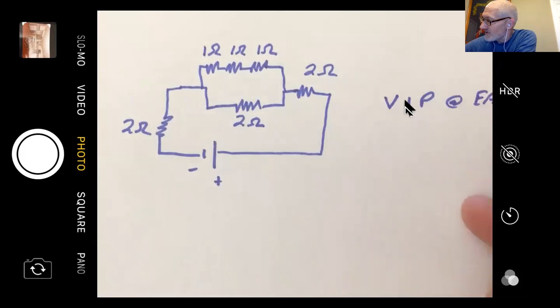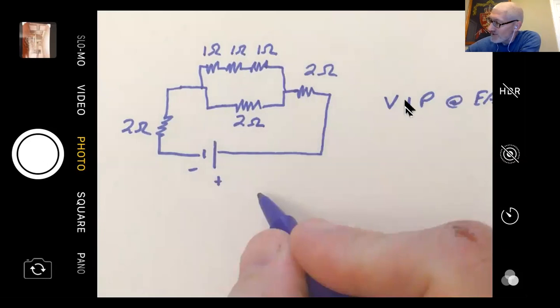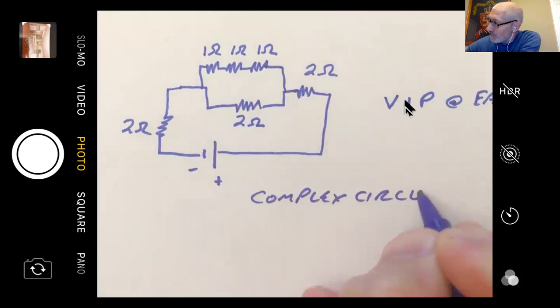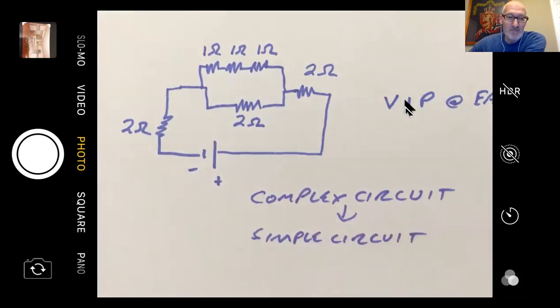You really have to just take it a piece at a time, not get overwhelmed by any part of it, and just apply the rules that you know about series circuits and parallel circuits. There's a little bit of a skill to this, and the more of them that you do, the better at it you get. But what I would do, if I'm going to try and solve this complex circuit, is turn that complex circuit into something that looks simpler. Because if it's simple, then we're going to be able to analyze it.